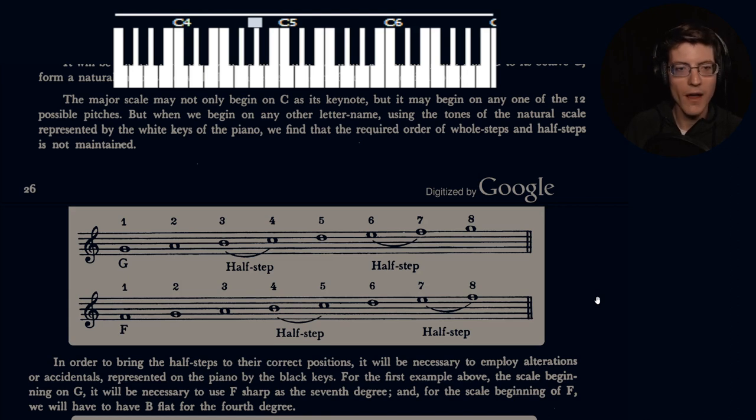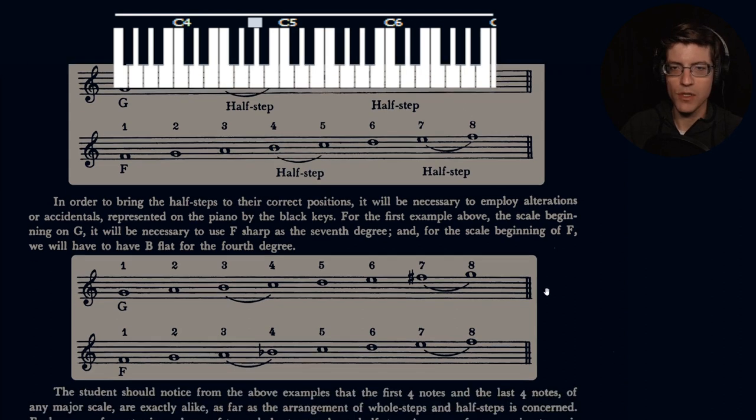And then if I do that same thing in F, you see the half step is now between the 4th and 5th scale degrees, not between the 3rd and 4th. But the 7 to 8 half step is maintained. In a later video, we'll go over how these scales, if you were to play all the white keys on the piano, give what are called different modes, and there are 7 different modes total. But right now, we'll just be focusing on the major scale, which is, once again, steps 1, 2, and 3 are whole steps, and then between 3 and 4 a half step, and then 4, 5, 6, and 7 whole steps, and then between 7 and 8 a half step.